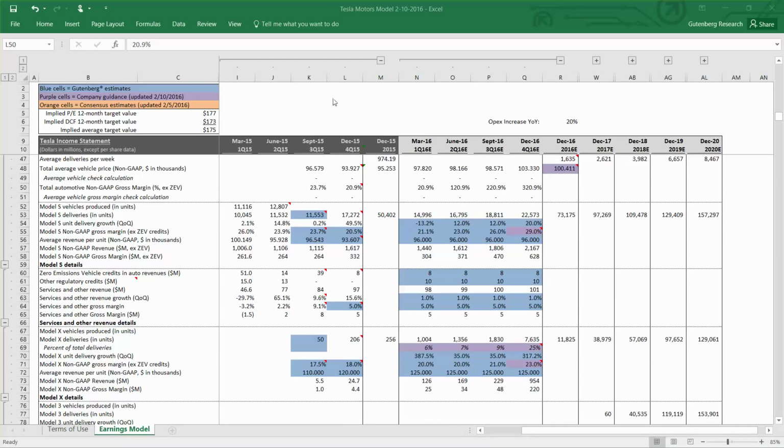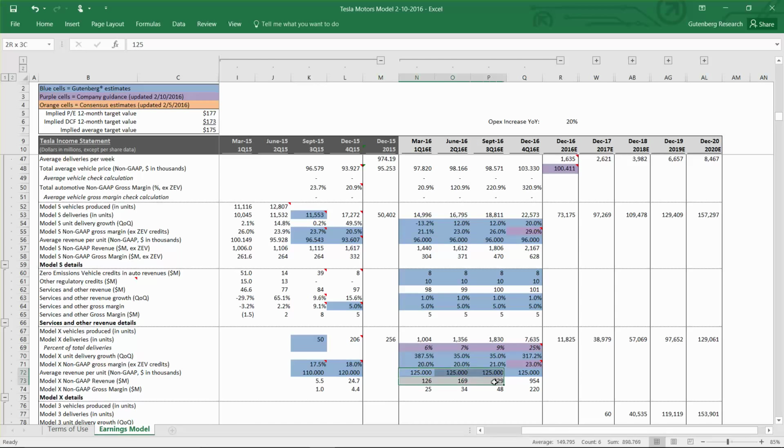So that's how we backed into the fourth quarter average selling price for both vehicles. And the reason we did that is it's important to know what this ASP is so that we can forecast the earnings going forward. So now with this lower than what we had originally anticipated ASP, we revised our selling price for 2016 downward.